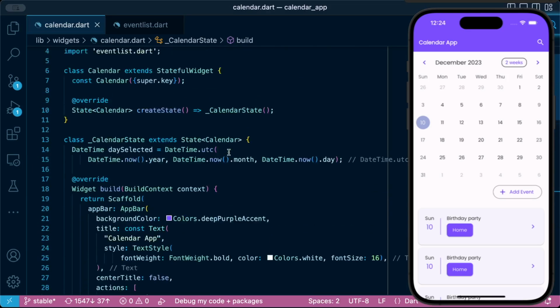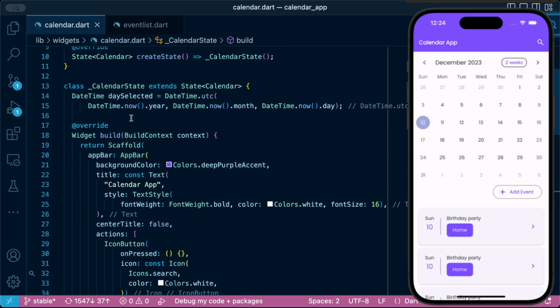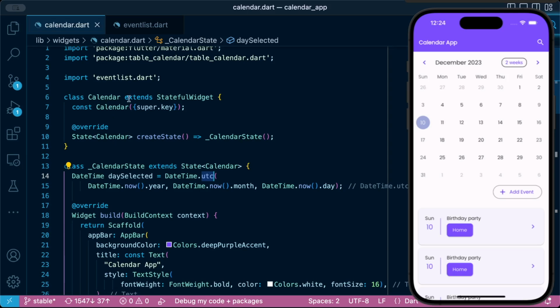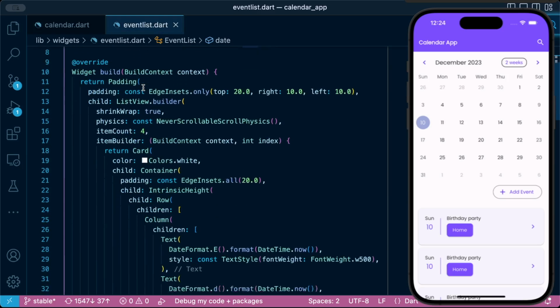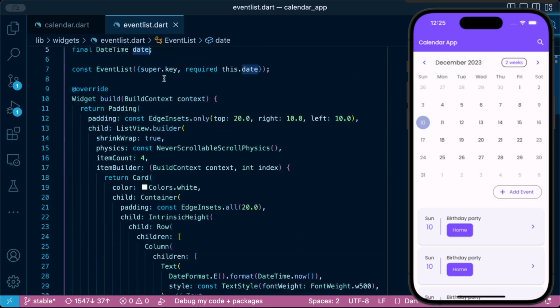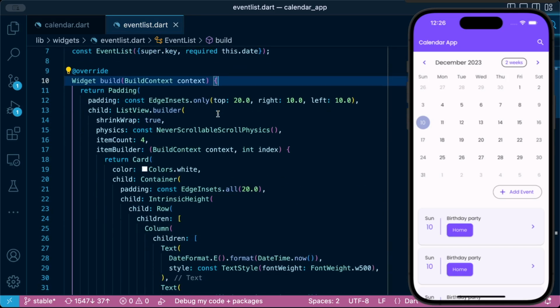Next thing we're going to do now that we have the date, where is it? Now that we have the date over here, let's use it in our list view widget. So now that we are here, we're going to use a ValueListenableBuilder. We'll have a ValueListenable object that will hold the value that it receives from the Hive database, and it notifies its listeners with the values that have changed. So that's how we're going to update our state in our event list.